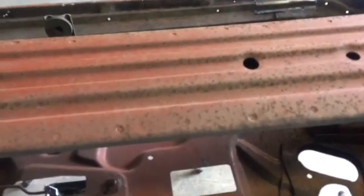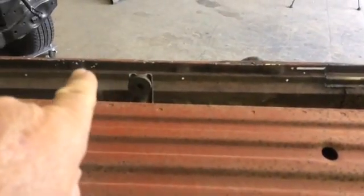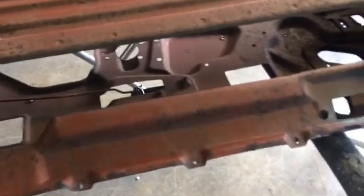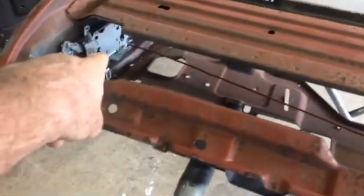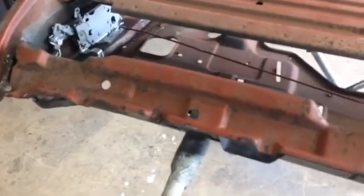There's a couple of bad spots down there. So one right in there, we're going to patch that. More patch work. So we're going to try to save this thing. I think they're $600 or $700 if you buy one. So we've got the new door mechanism already in there.